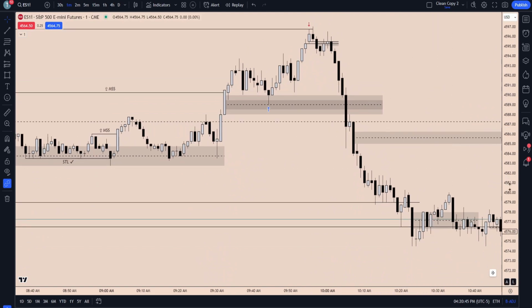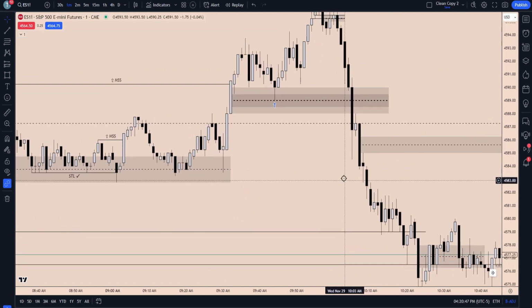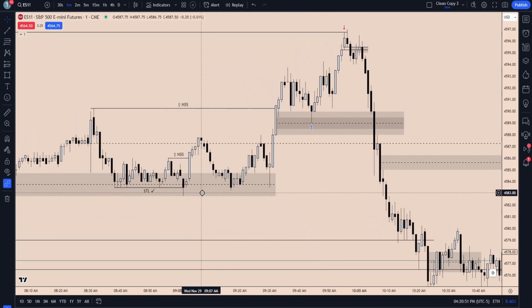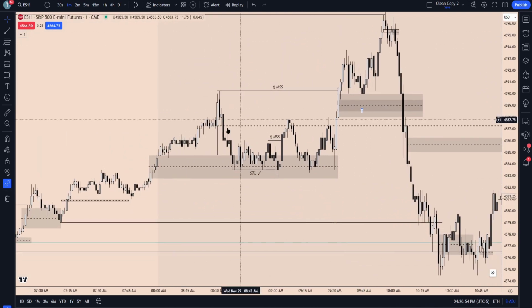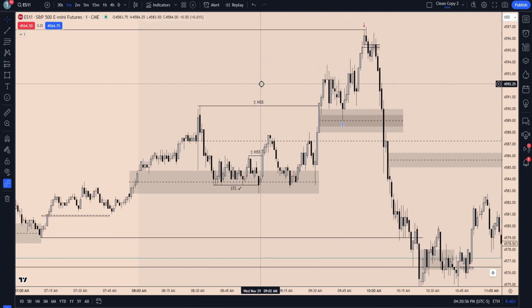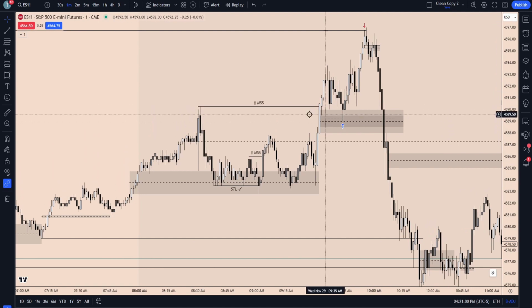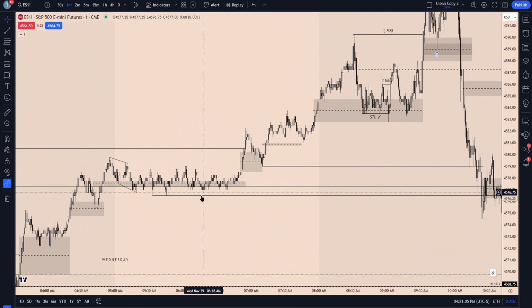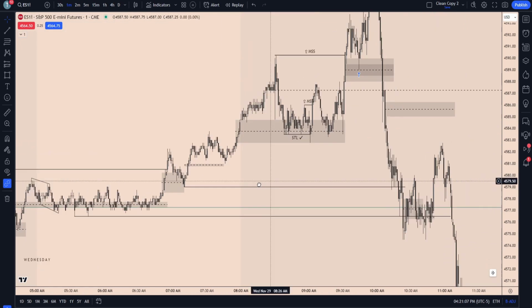We had shared another entry on our other account here. As we start breaking lower, we're aiming really for the lows that were created prior to that run up. So just an exaggerated sell model here, right? Buy side of the curve coming down to the sell side. We had lows here, we had lows here, and we were looking at this as kind of our original consolidation for the morning target.